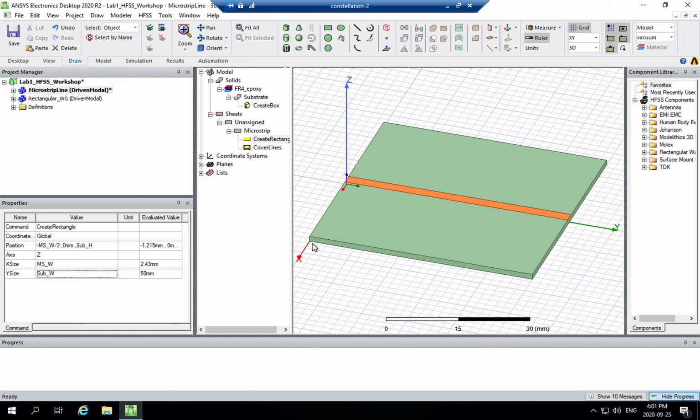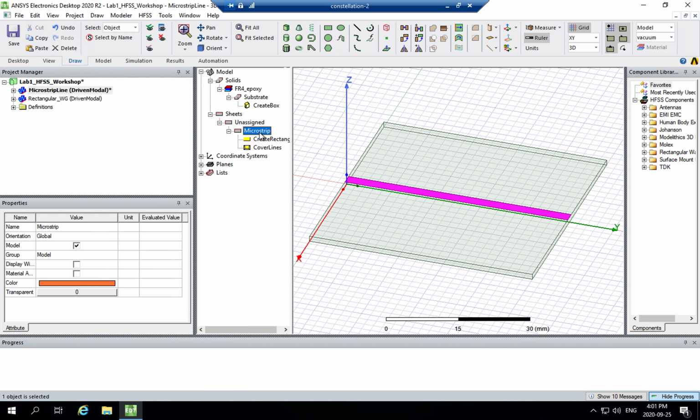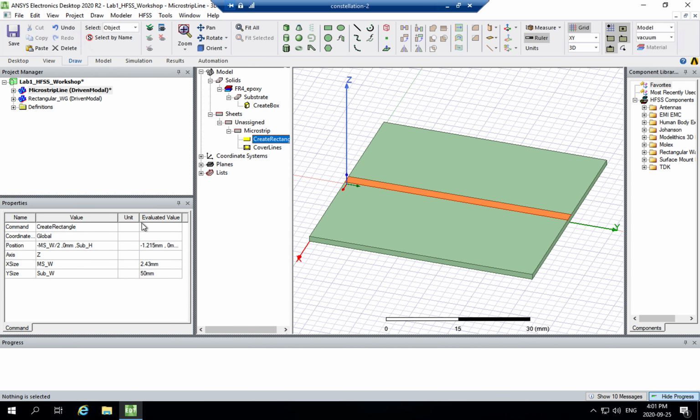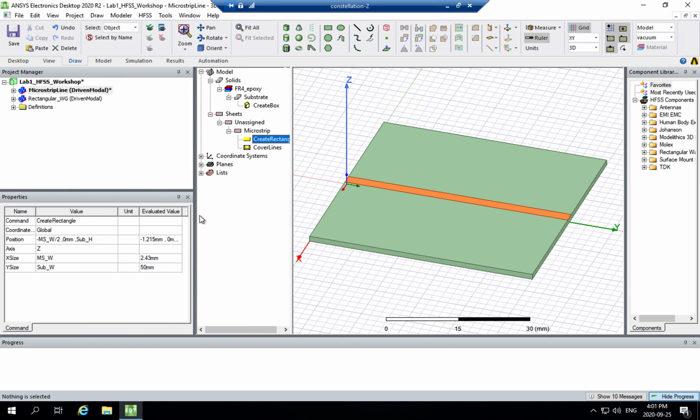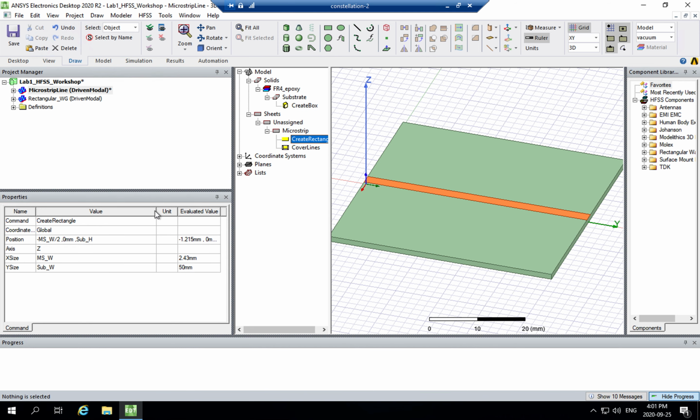Any questions so far? Sure, I can repeat it, but it's also here in the properties. It's simply minus the width of the line over 2 as a starting position for X, 0 for Y, and since it's going to be on top of the substrate, the starting position in Z will be just sub h.